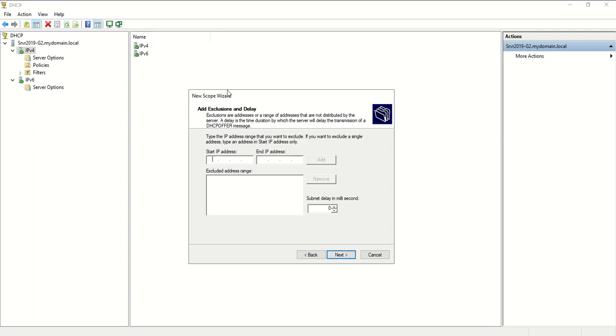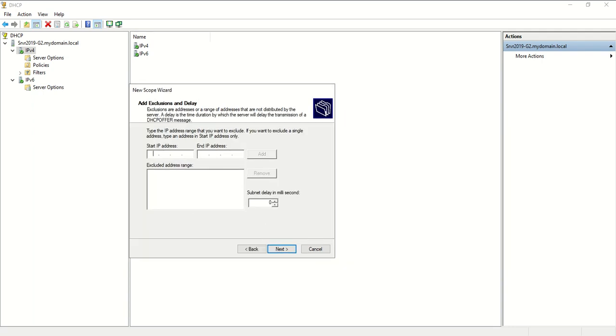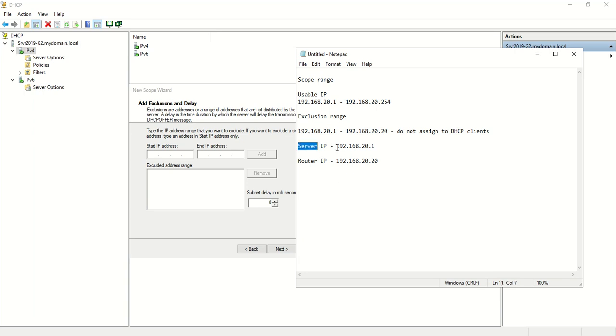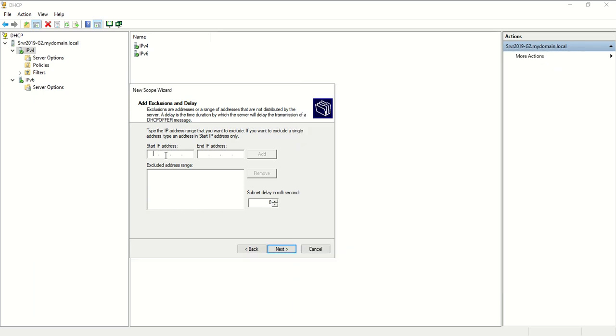And here's where it asks for the exclusion range. So my exclusion range now will be starting from 192.168.20.1 to 192.168.20.20. So any IP address within this range from 1 to 20 will be excluded from the range and will not be assigned to any requesting client.